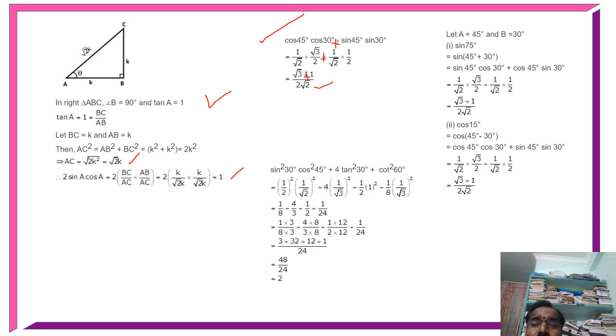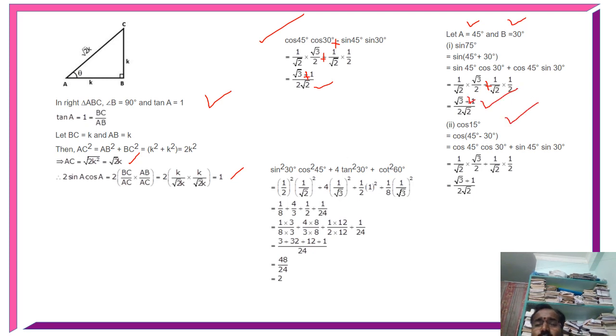Now it is given to find the value of sin 75 by taking A as 45 degrees, B as 30 degrees. Sin A plus B is defined according to the formula as sin A cos B plus cos A sin B. You learn this in class 11, but if they want you to prove it, they will give the formula also. Simply we substitute A as 45, B as 30. Then we have 1 by root 2 into root 3 by 2 plus 1 by root 2 into 1 by 2. We get root 3 plus 1 by 2 root 2.